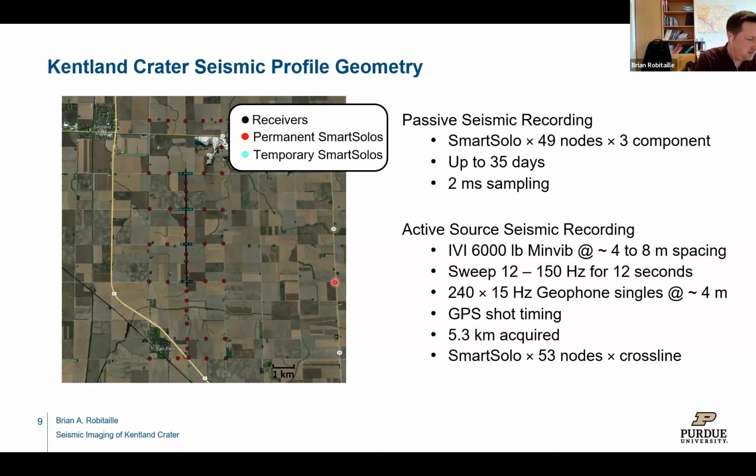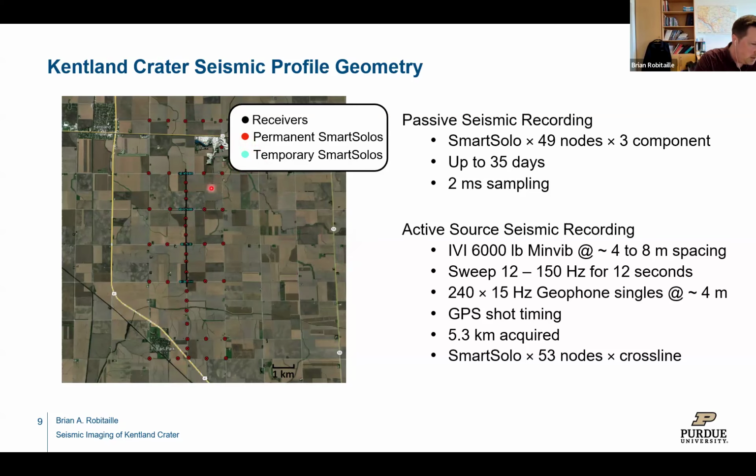What we did is we placed these smart solos out and left them there during the duration of our survey. These temporary smart solos we used to cut the profile to kind of quasi 3D when we rolled. So we planted these 2, shot the line. Once we rolled and were coming down here, we picked these up and put them down here. They were just temporary, and we recorded all that.